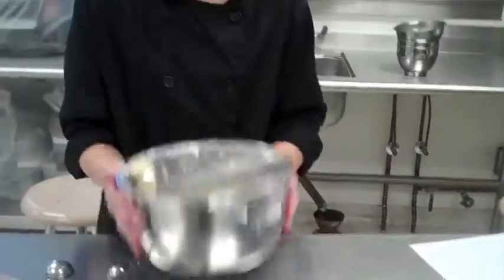You're going to stick your bowl of dough into the fridge, and then tomorrow you'll do the second part, which is actually forming the balls and then sticking them in the oven.